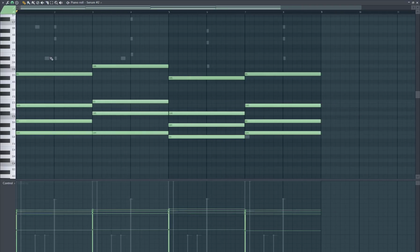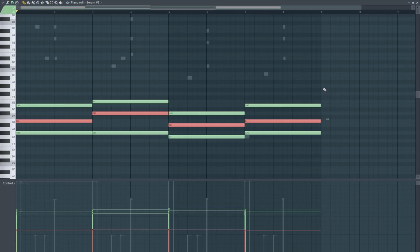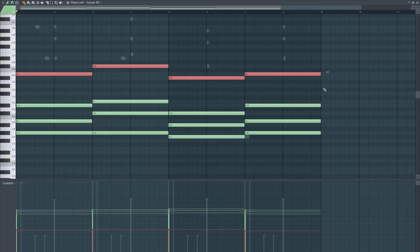So really simple. And then for this, I just picked different notes basically from the chords to move them to the top and make it a little bit more interesting, which it looks like it worked out, just to be all the center notes. Just moved them up one octave, copied them over, and then I went ahead and just reduced the levels on that just so it's not as bright.